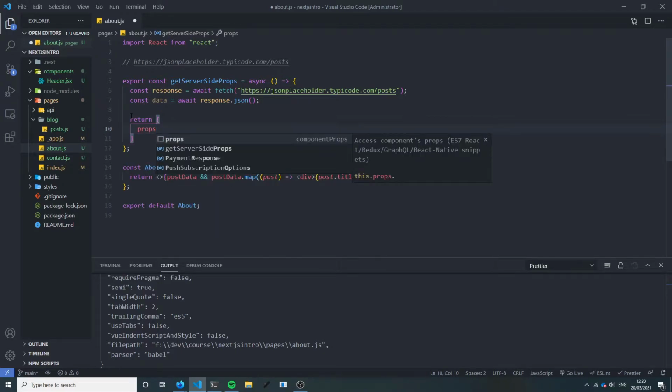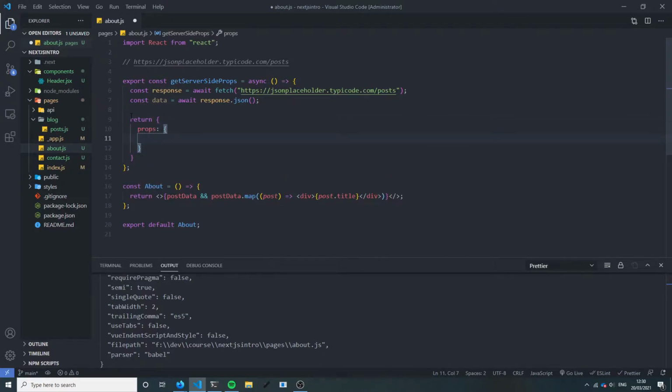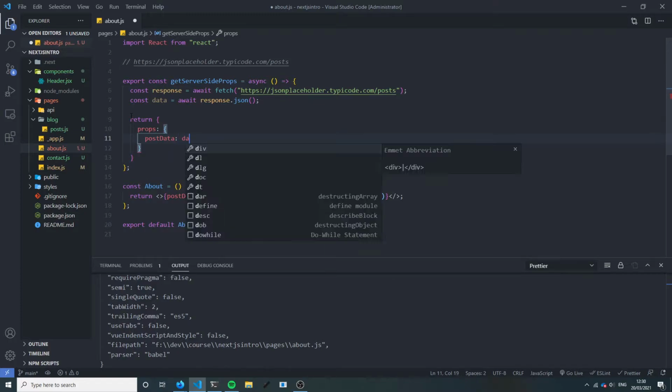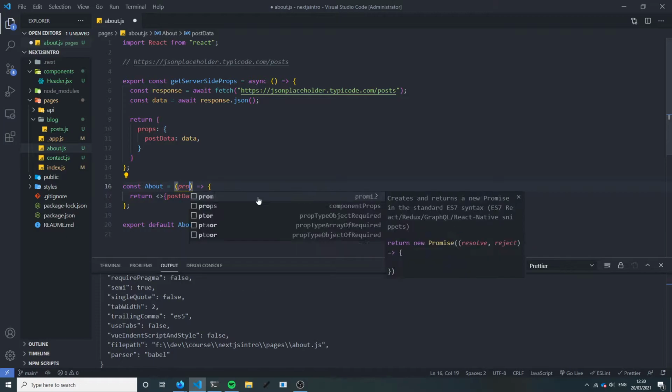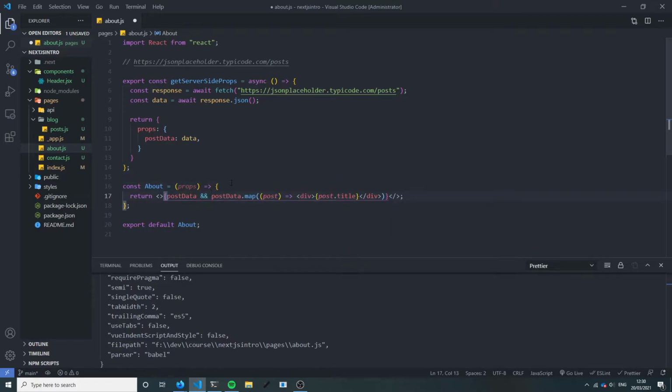We're going to return props, and we're going to return postData, which is going to be data, like so. And I'm going to receive the postData into our component like this. So we just destructure that. You could receive props, and then this will be props.postData. We're going to receive the postData that we're sending back from our getServerSideProps function.